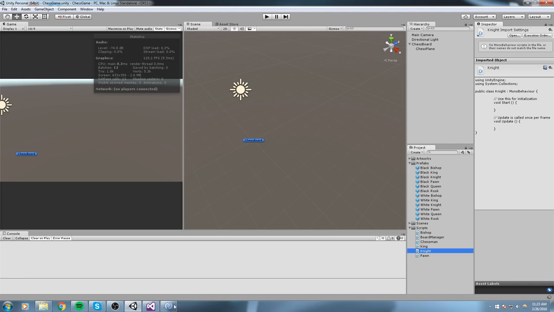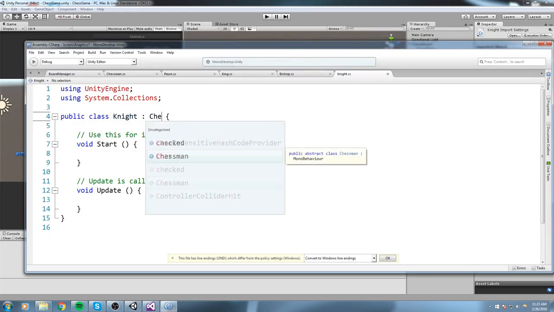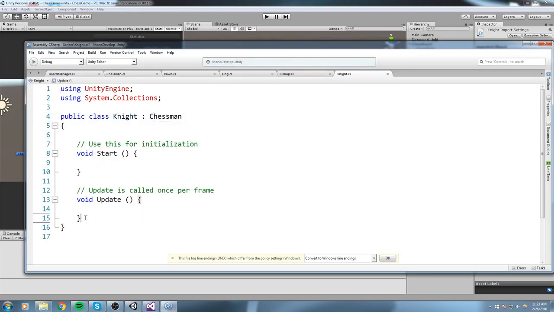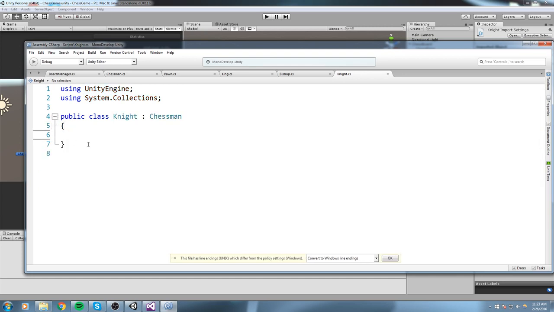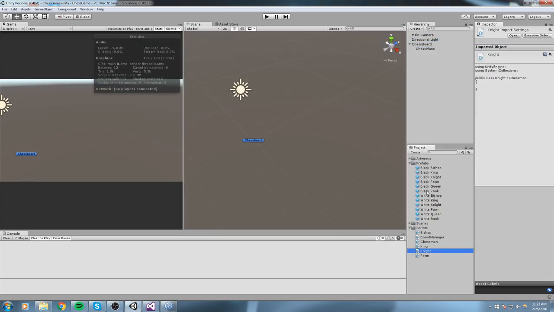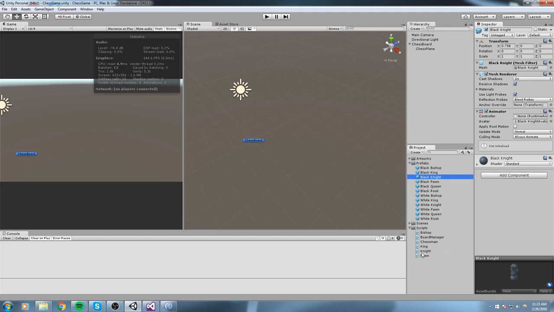Like so. Eventually we're going to have a script for every single one of those, and we can interpret them as Chessman and not as a knight. Every single one of those scripts we make, we're all going to be thinking that they are Chessmen in the end.